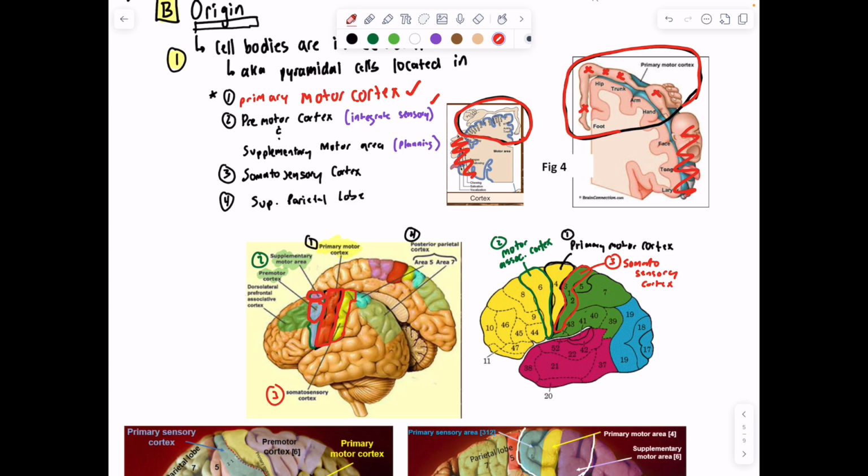Premotor cortex integrating sensory movement. Supplementary is helping with planning. And you're like, where does the actual thinking, I want to do an action, come from? It's going to come from the frontal cortex. All right, then we have the somatosensory cortex right here, and some of the superior parietal lobe is where we're getting these pyramidal cell bodies from. But again, it's mostly primary motor cortex. And again, you're going to be dealing with the more superior aspect of the primary motor cortex, because you think about our homunculus, and it's the part that's not the head and neck, because that was corticobulbar.